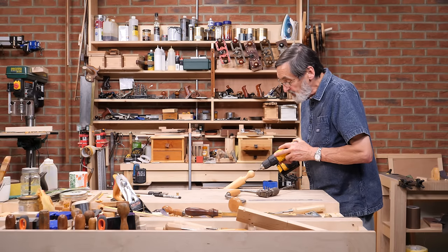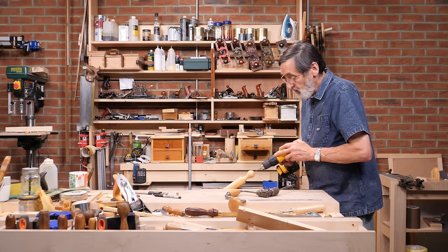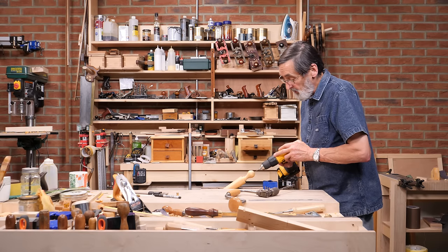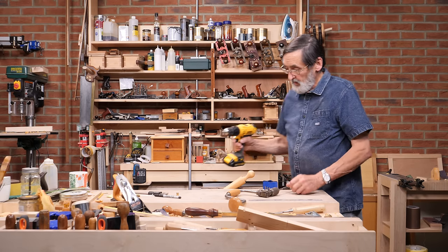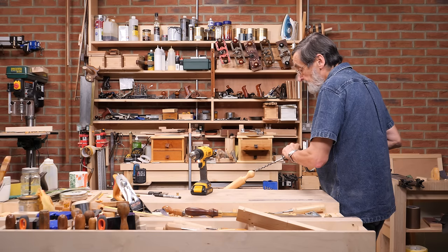Get it as centered as you can. It's going to go in that hole which you already have from the compasses, so drill that hole and then you'll be ready to drive the bit.